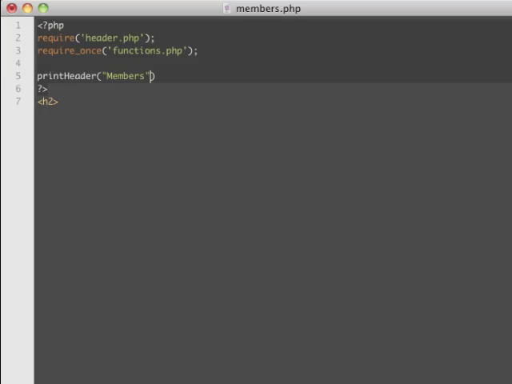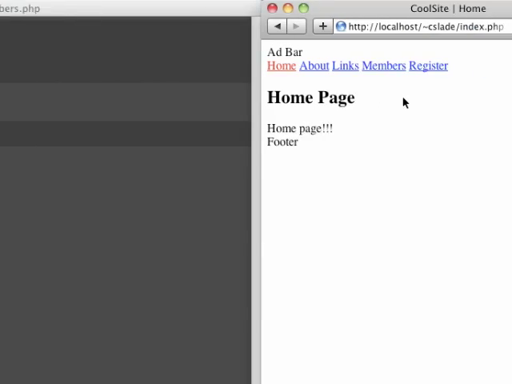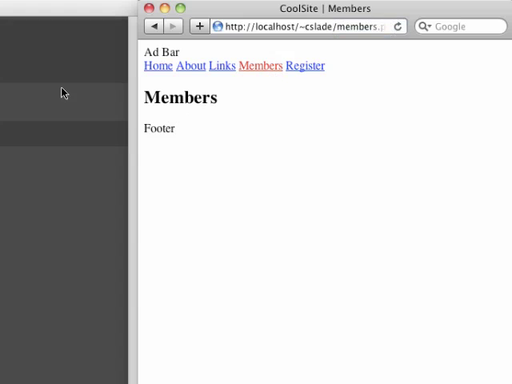The subtitle will be members, and we want to highlight the members link there. So now we have our members. Now we can require a footer. So now our members page will at least be up and running.